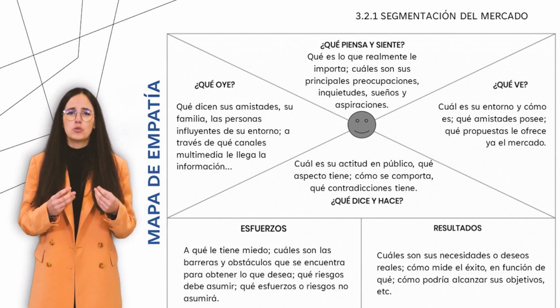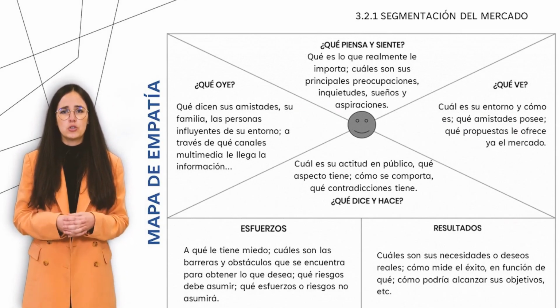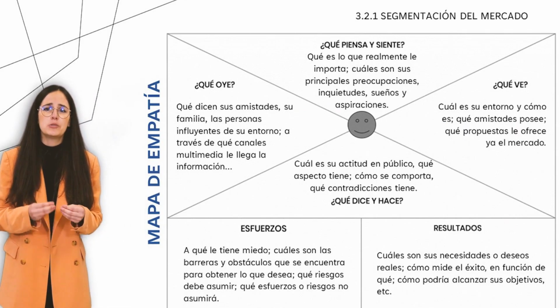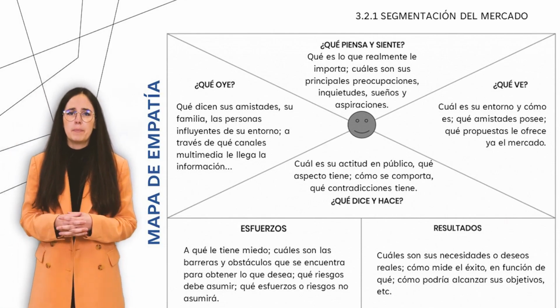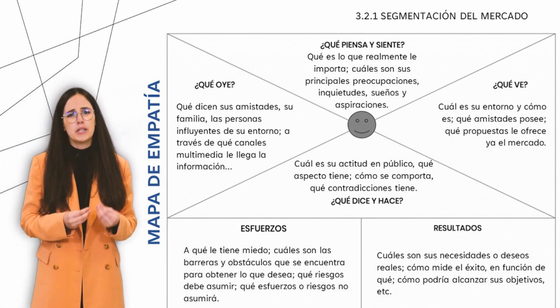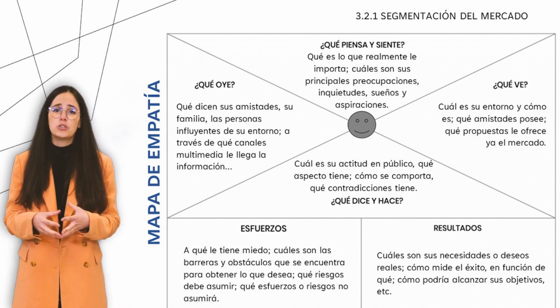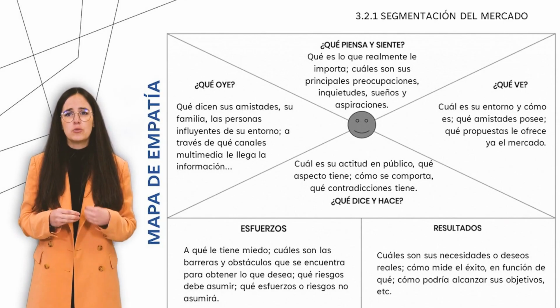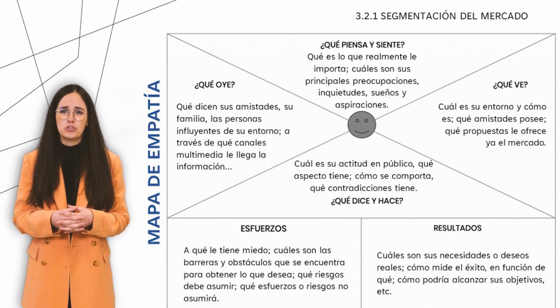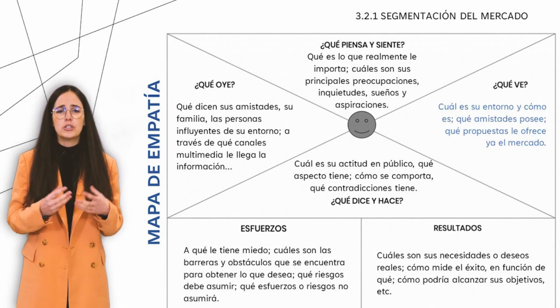Likewise, a highly useful tool, especially in innovation contexts or sectors targeting very specific market niches, is the empathy map. This map is a guide that allows you to precisely define the characteristics of your current or potential clientele. To do this, we must develop each of the proposed sections. First, what do they see?